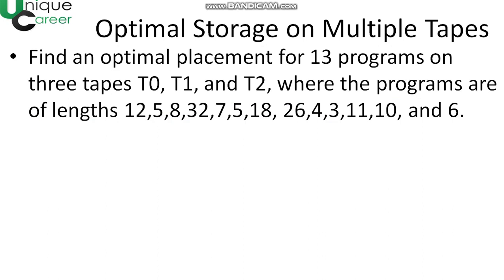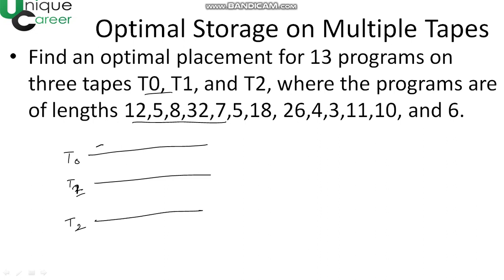Let us try to know what happens if there are multiple tapes. So again, the files are given to be stored, but there are multiple tapes now. Let us assume there are 3 tapes in this particular example. So let us try to solve this problem with multiple tapes. It may happen that you are given multiple tapes, and on tape number 1, if I store the first file, the time required to access this file is the length of this file. The second file I can store at the second position of T0, and the time required to access this file is the time required to access the first file plus the time required to access the second file.